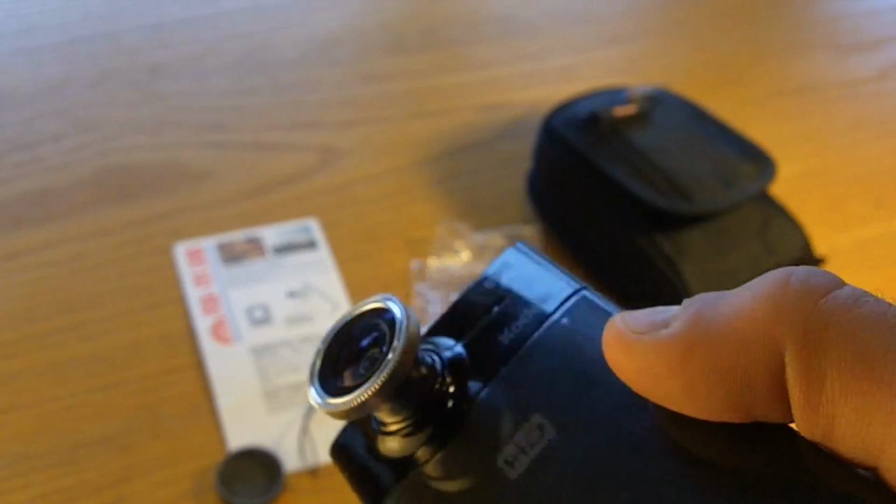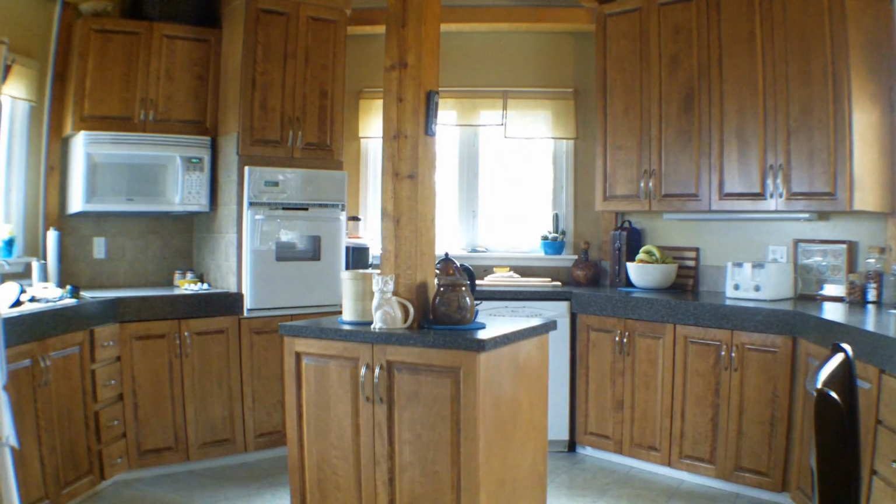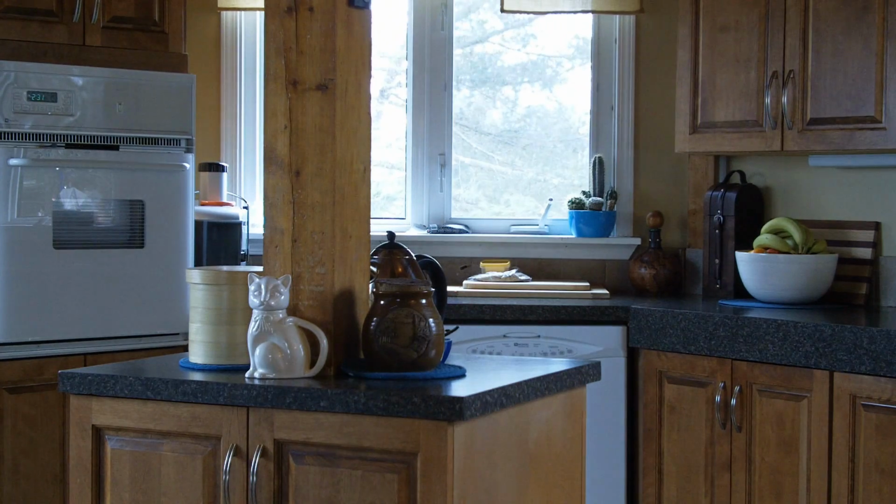All right, now on to the quality tests. Okay, so now I'm on the ZI-8 that has the ring installed, and this is at 1080p, and this is without the fisheye lens. And I'm gonna throw the fisheye on here. So line it up. Okay. Now you can see quite a bit more, can't you? It's huge, the difference. You can see you get the fisheye effect, which is really cool. I really like that. Now just take it off again, and yeah, you can see quite a bit more, that's for sure. Now let's try that in 720p.